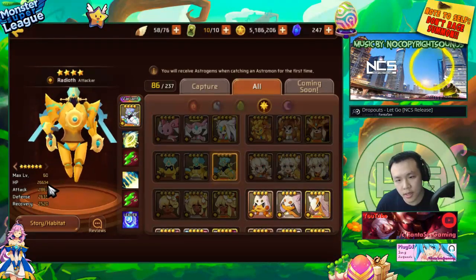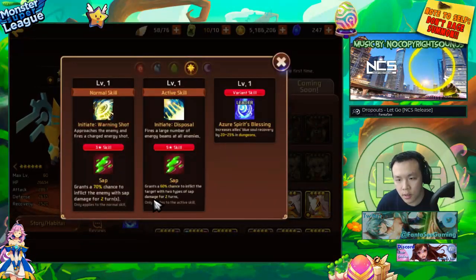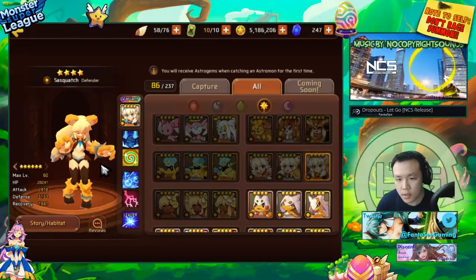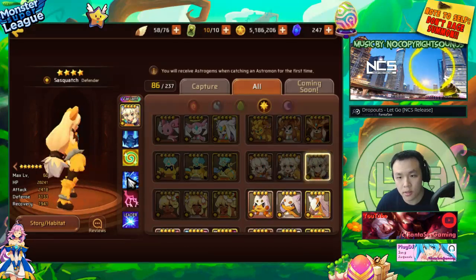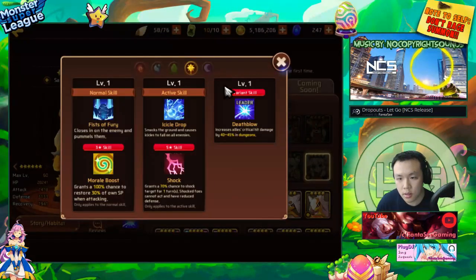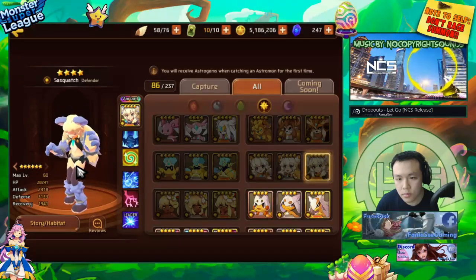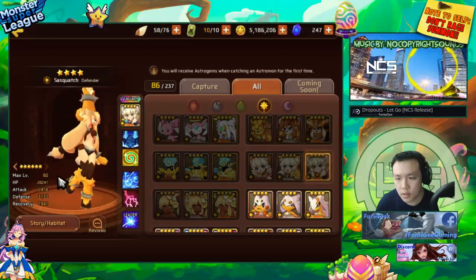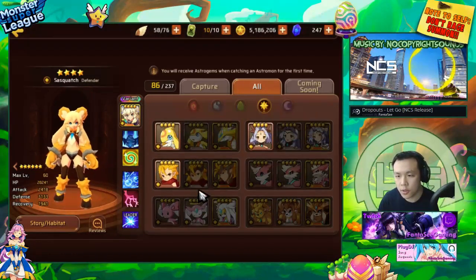This guy's a double sap monster. He's got very nice balance stats, quite high for everything. Double sap. Light Yeti. Let's see if she's good. Ooh, she's pretty tanky. These are some good stats. These are some very good stats. I'd definitely build one if I can get one. This is a very, very good monster.